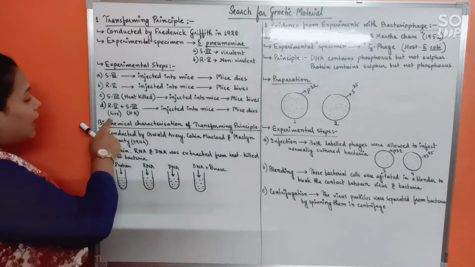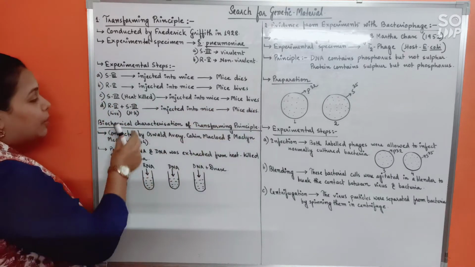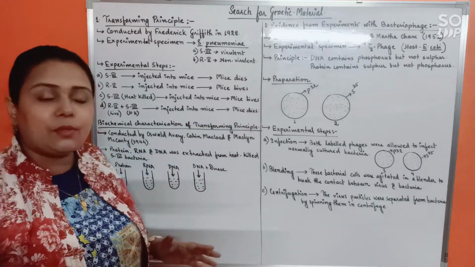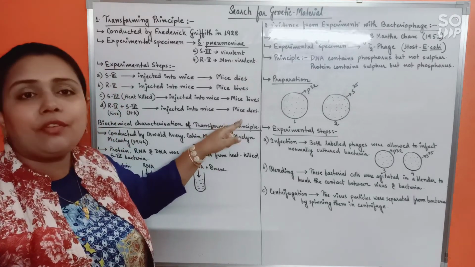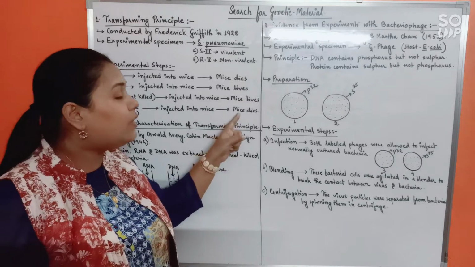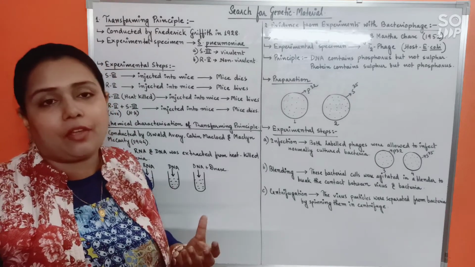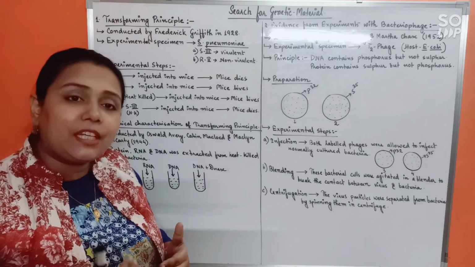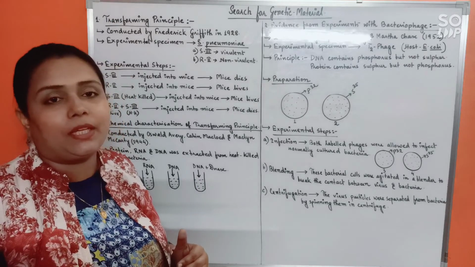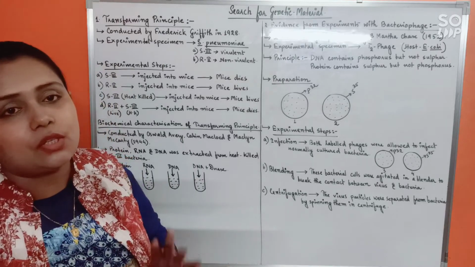This time, see, R2 live, mice lives. S3 heat-killed also, mice lives. But when in a combination they are injected into the mice, this time the mice dies. And not only that, surprisingly, from this dead mice, Griffith could also extract a few live S3 bacteria. So when he observed live S3 bacteria in this dead mice, in the 4th step, he would conclude that some substance, maybe we can refer to it as the transforming principle, might have entered from the heat-killed S3 bacteria inside the live R2 bacteria. And that's how that substance which entered transformed the R2 bacteria into S3. Understood?